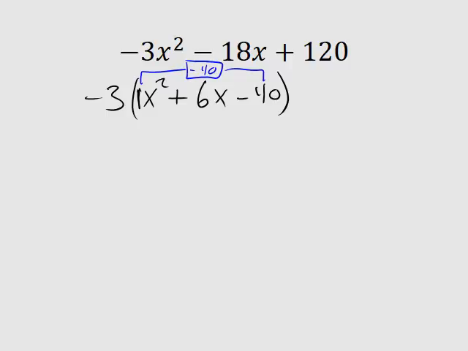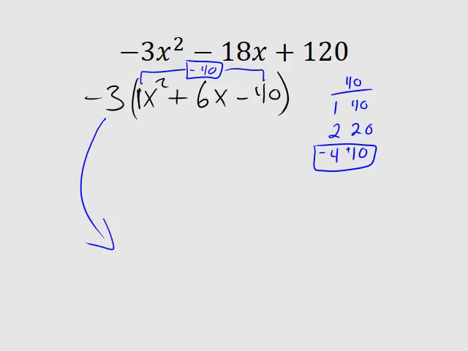And so I need to think about that. So I start thinking about 40. It could be 1 and 40. It's not going to work. Could be 2 and 20. That's not going to work. Could be 4 and 10. Aha, that could be it, because the difference there is 6. So how would that work? Well, I would need a positive 10 and a negative 4. So negative 4 plus 10 is 6, and negative 4 times 10 is negative 40. That's my right split. So I'm going to go ahead, and that 3 is just going to carry down to my answer.